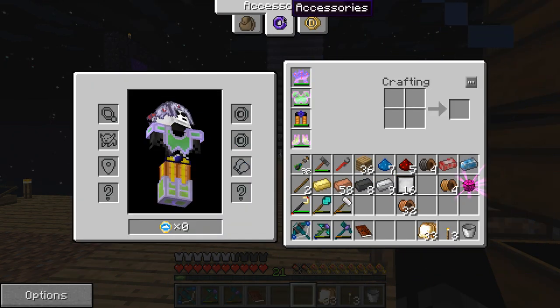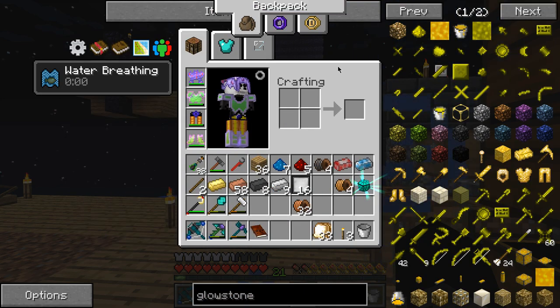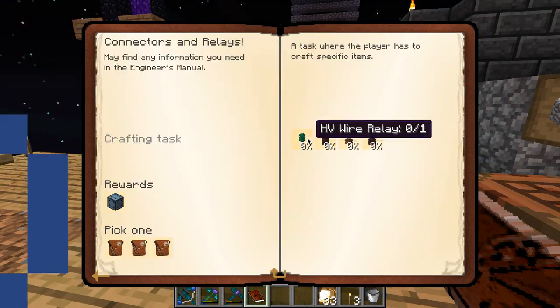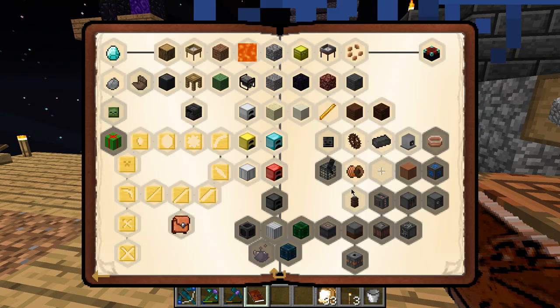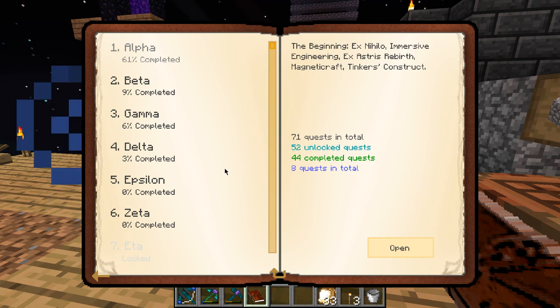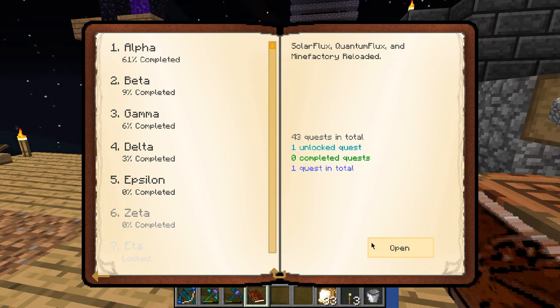Sure. That works for me. So we got these connectors and relays next, which I do not want to do. Yeah, let's get back to what we were doing, maybe. Here.